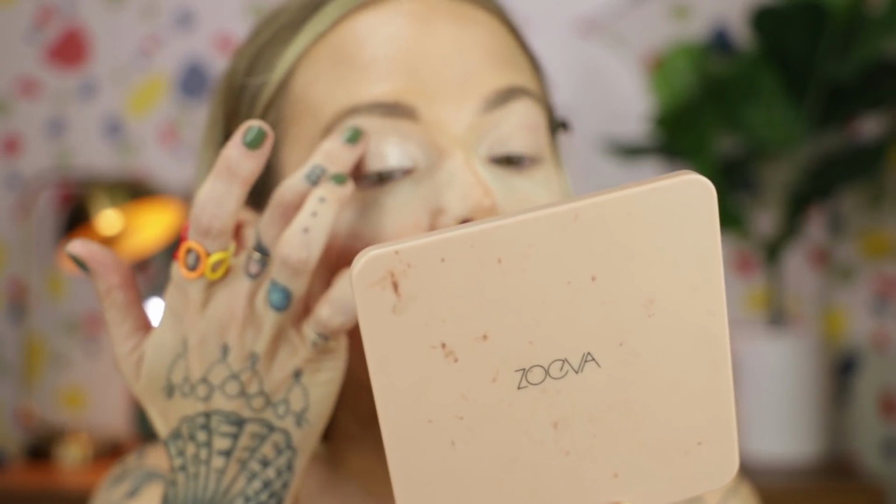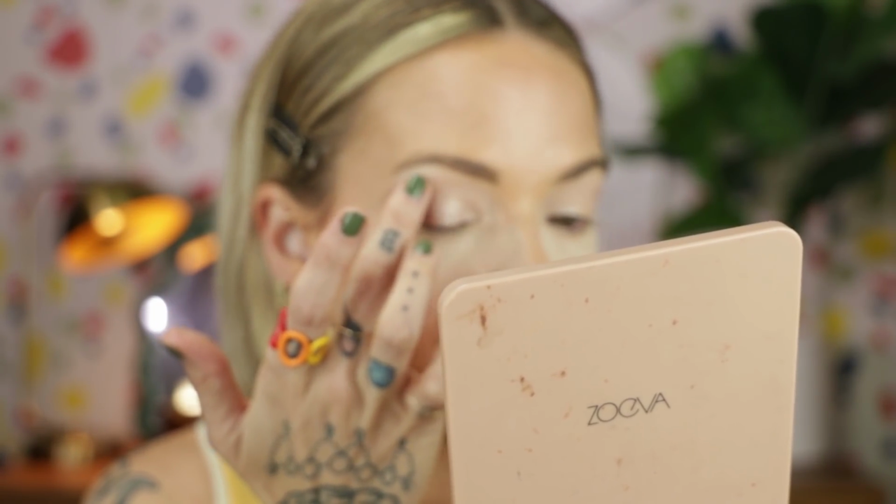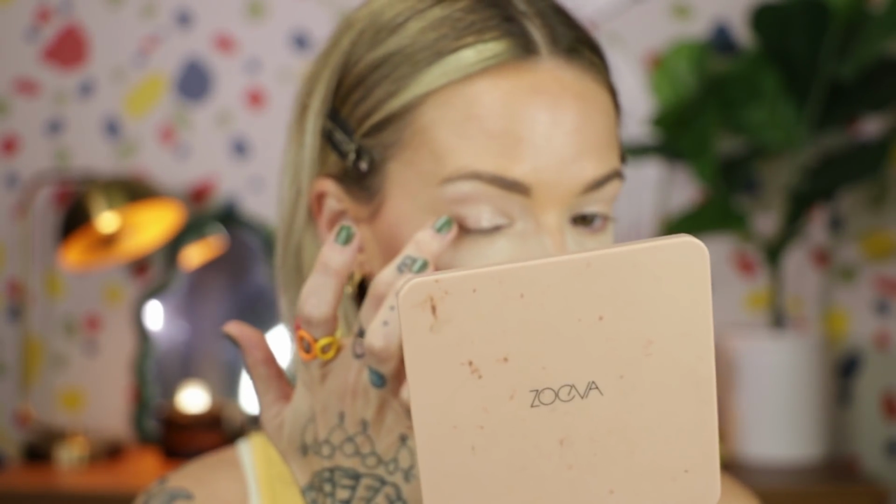Oh, that almost looks like a lid gloss. Ooh, that's nice. It's not sheer like the Kosas eyeshadows, but I can definitely see where you can build this up. Oh, that's gorgeous. And I have enough on my hand to do the other eye. Oh, I feel like this is gonna be in my regular shimmer rotation, I can tell you that much.